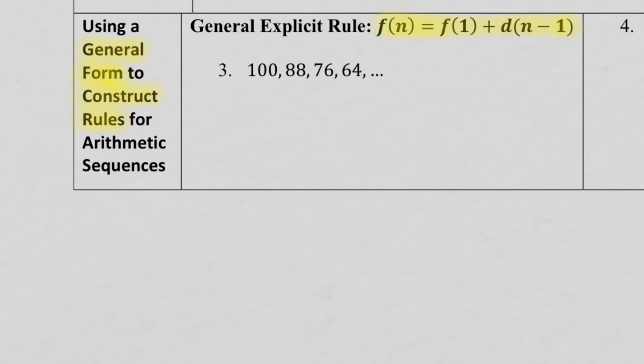Okay, so here's how you're going to start all these problems. You're going to first find 2 things. The 2 things you're going to find are f of 1, so look at the sequence that you have and find f of 1, and find d. Those are the 2 things you're going to need every single time. That's the first thing you should do. f of 1, look at your sequence. What is f of 1? What is the first term? 100, right?